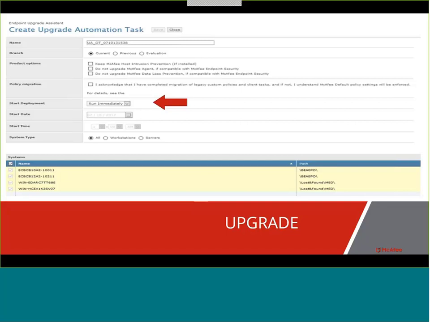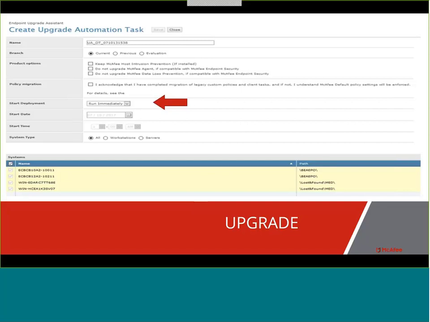And it goes back again to say you can keep your host intrusion if you don't want to uninstall it. You do not have to upgrade the McAfee agent as long as you're at the minimum, and you do not have to upgrade the McAfee data loss. And then the policy migration says, I acknowledge that I have completed migration of legacy custom policies and clients. And if not, I understand McAfee default policy settings will be enforced.